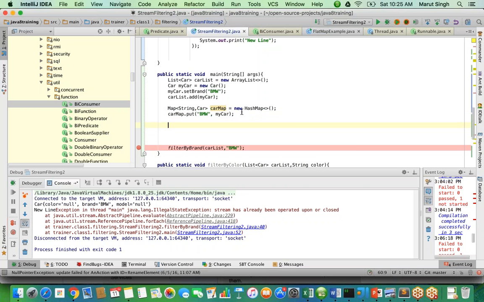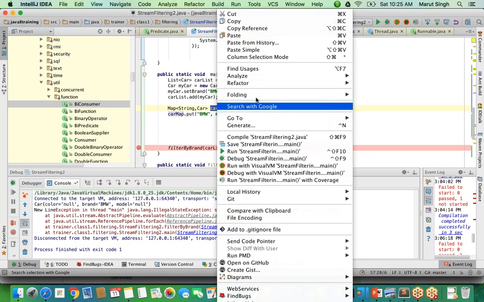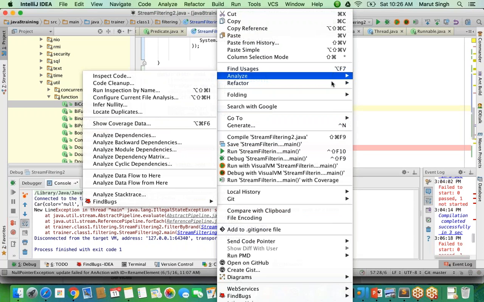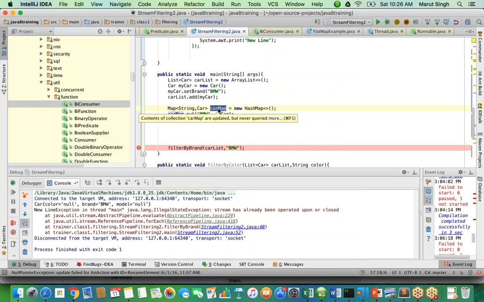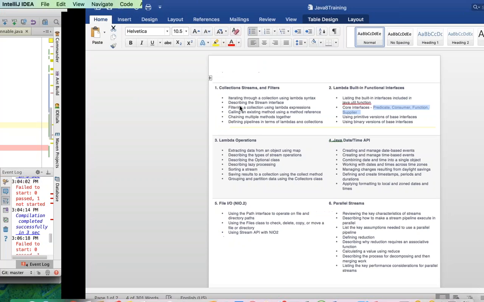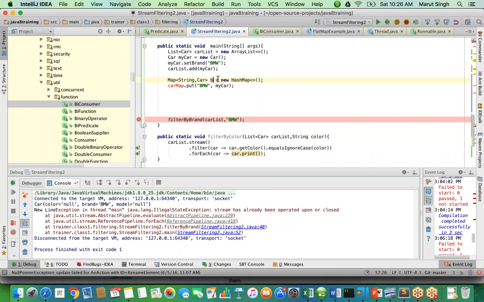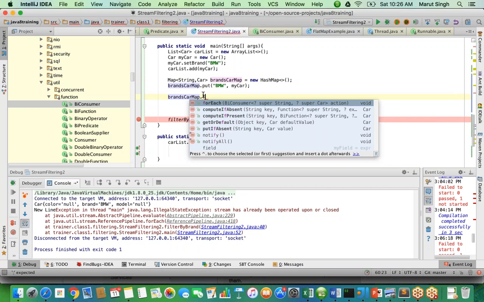I create a car map, or rather I will call it a brand to car map. Sorry, my IDE stopped responding. Give me a second. What I do is I am just creating a brand to car map. So rather than a list, now I have a map, correct? And on this map, I want to print this map, right?